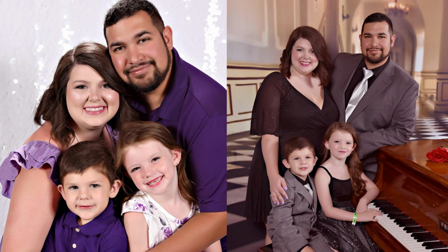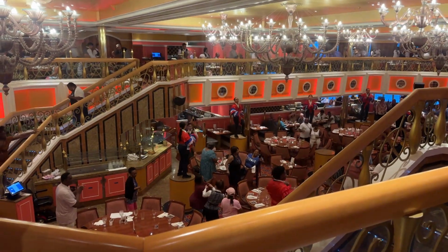Depending on your length of cruise, you can have one formal night or many formal nights. One thing I know about Carnival is they're not very strict on that. So if you want to just go in a polo and shorts or t-shirt and jeans, they're fine with that. They don't necessarily require you to dress up formally if it's formal nights. But me, my wife, and my kids, we do every day just because we like looking nice. So don't let that stop you from going to the main dining hall.